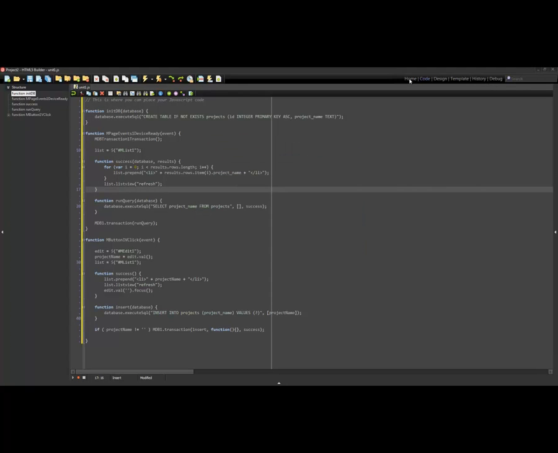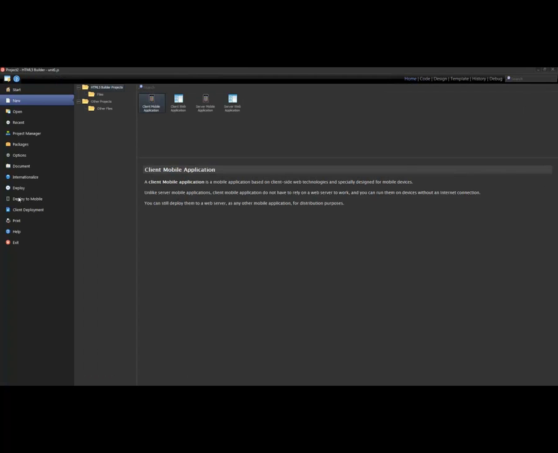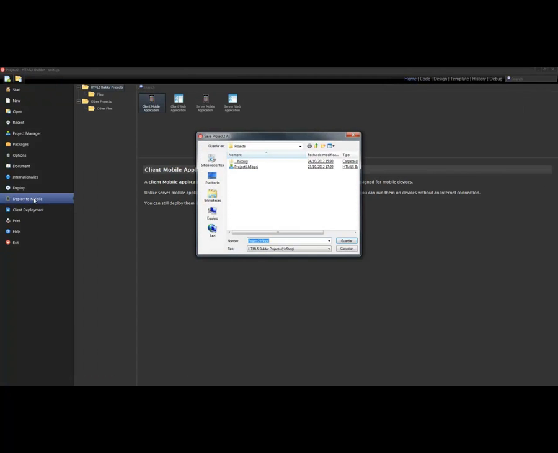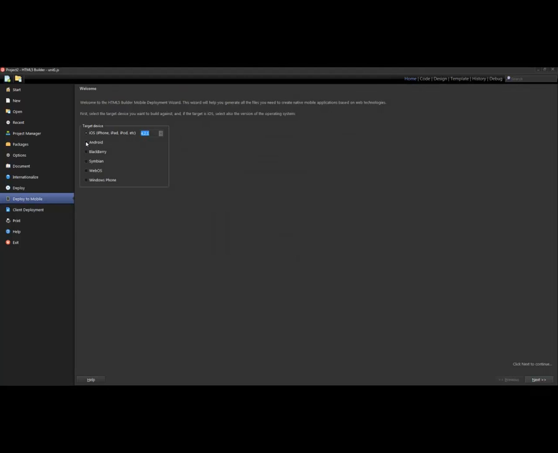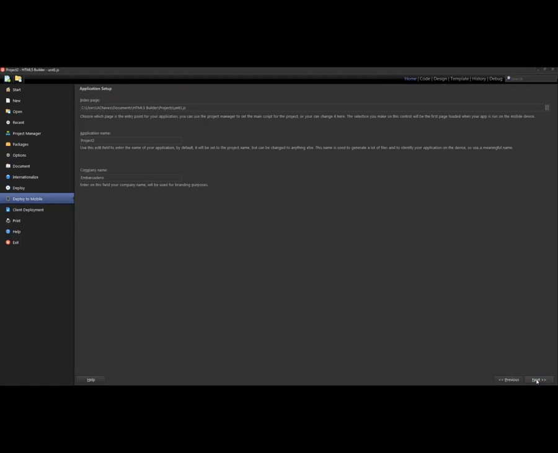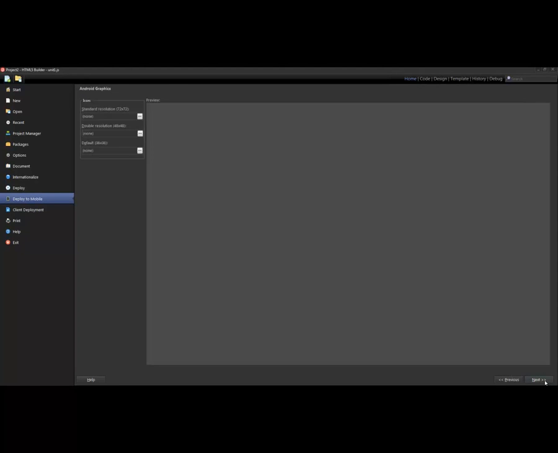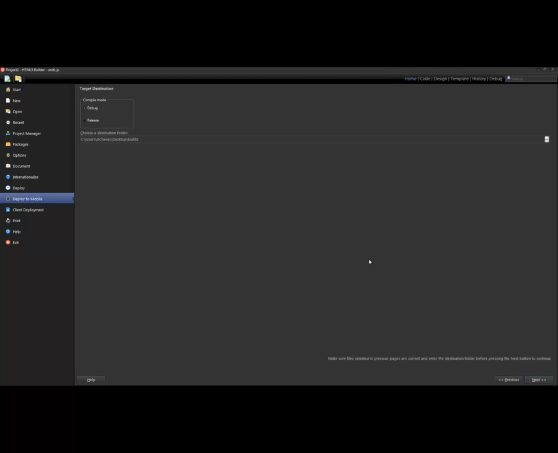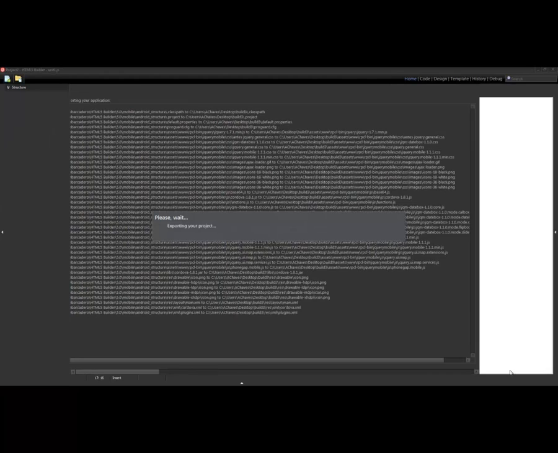Now we can run the application on an Android emulator. We have to go to deploy to mobile, save the project, go to Android. I'm going to use the defaults here, a different build folder just in case.